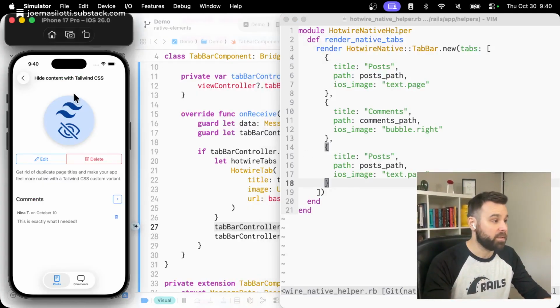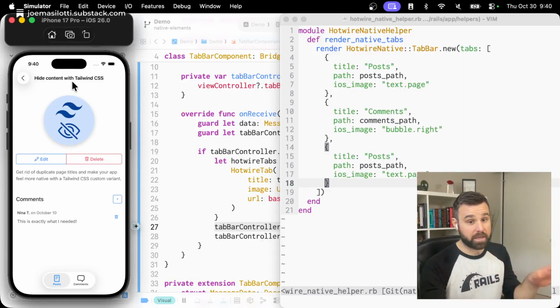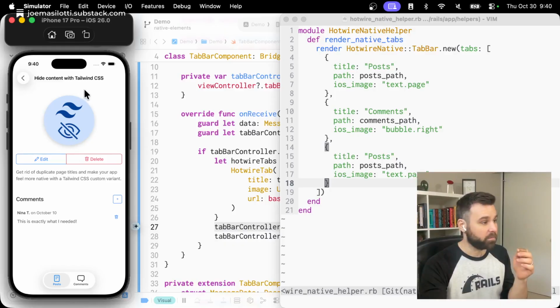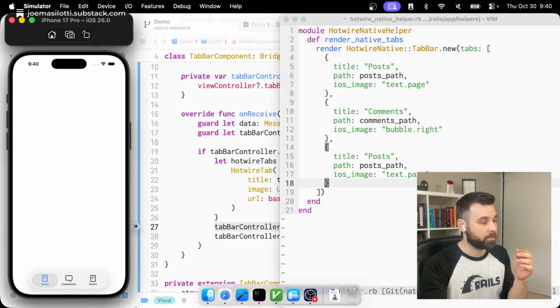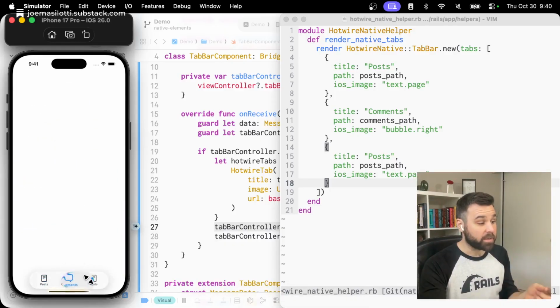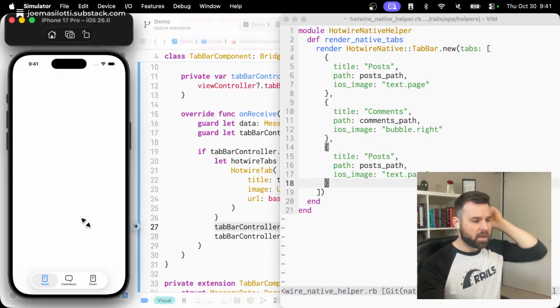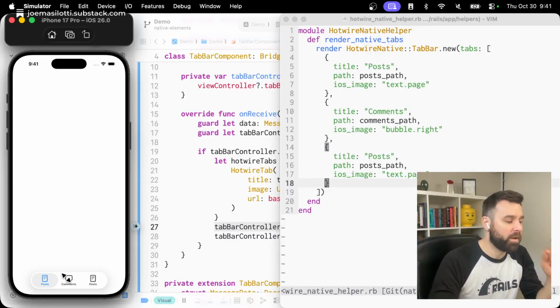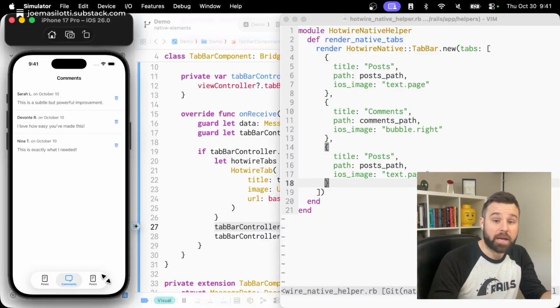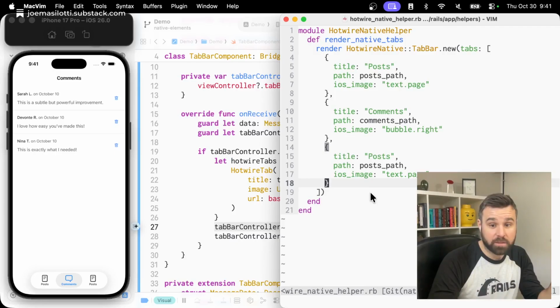And when I refresh this page, I didn't rebuild the app. I didn't even, well, I have to deploy the server to get this going. But when I rebuild this, we now have 3 tabs across the bottom here. And a broken first one, but not sure why that happened. We'll dig into that. We're able to change it without actually making any changes to our native code. So that's where we start to see the magic of this, right?